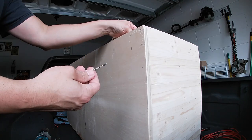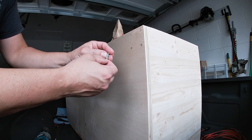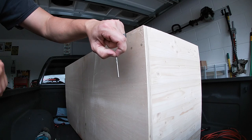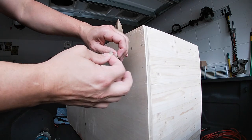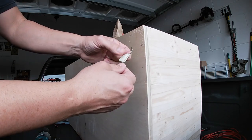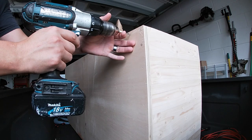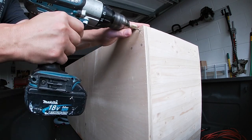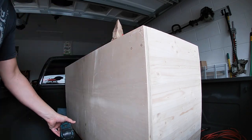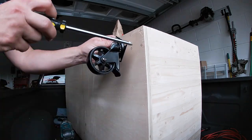So I'm going to take my drill bit and see how far down I need to drill it, which is right about there. And then I'm just going to put a little piece of tape on my drill bit so I don't drill too deep. So here we go, just put a little tape on the drill bit. So now you know how deep to go with it. Now you just take your screws and install your wheel.